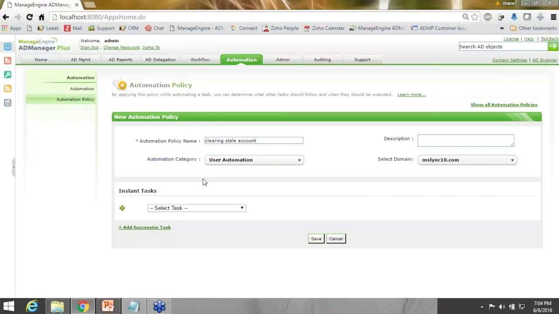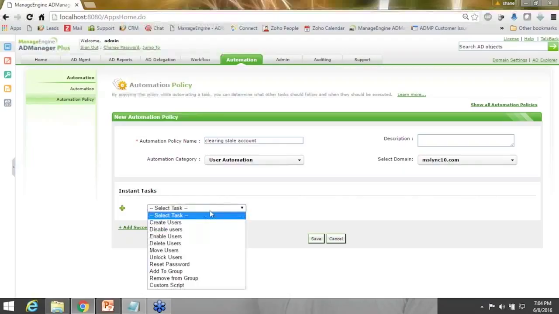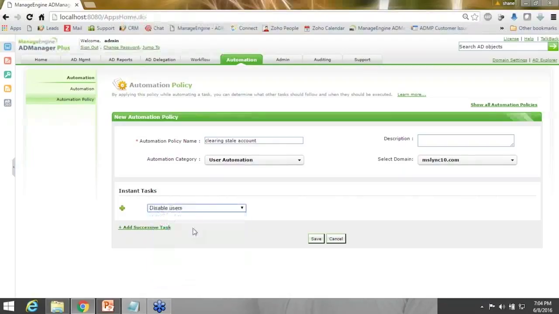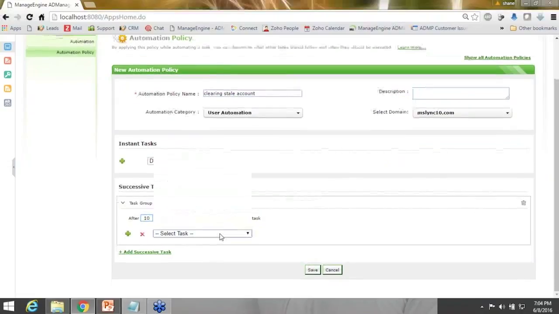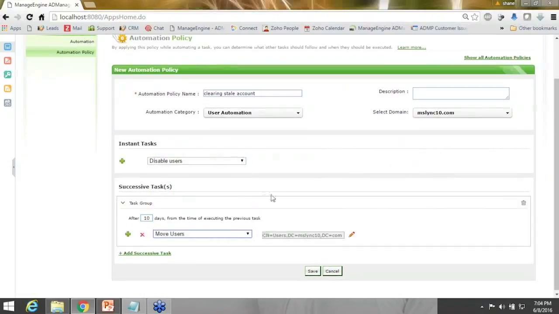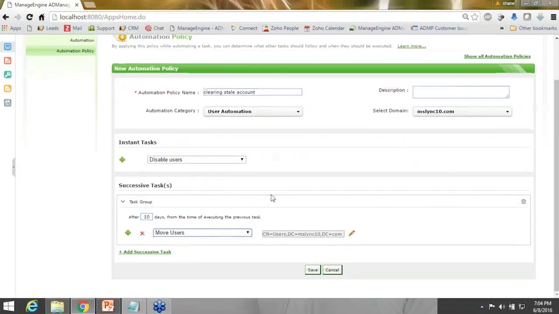So what would I do as soon as I find a stale account is the question that I'm going to answer here. The moment I find a stale account, the first thing I'm going to do is disable the account because I do not want anybody to log in to it. The next thing I would like to do is, 10 days later, move the account to an OU which says disabled users OU.